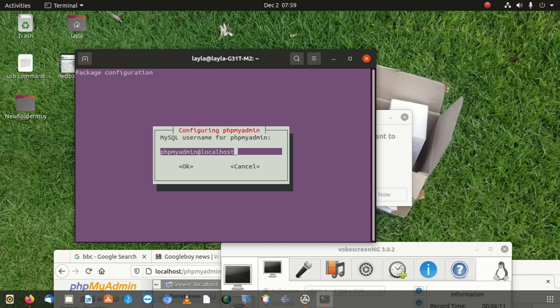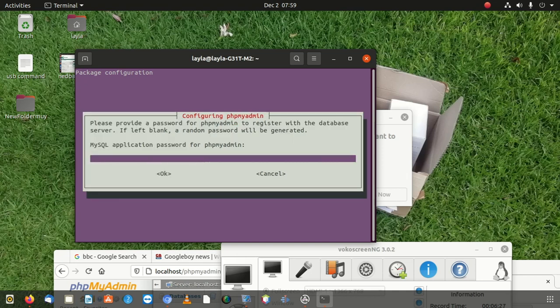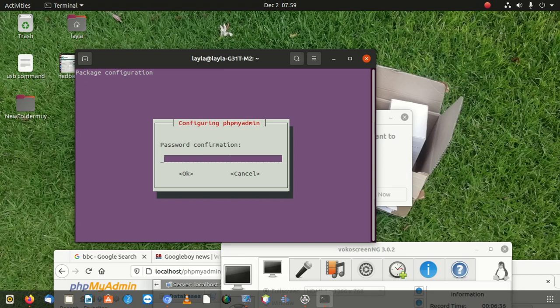I'm not going to change anything, I'm going to say phpmyadmin and leave it like that. Okay, application password, I'm going to say 1 2 3 4 5. Then say okay. Then confirm password 1 2 3 4 5. Then I'm going to say okay.